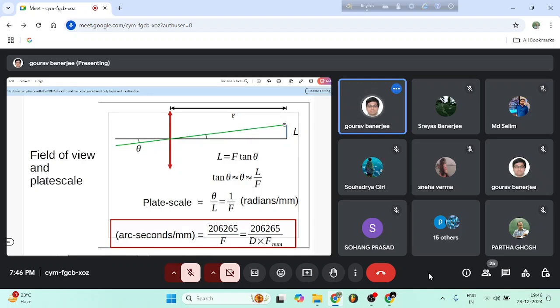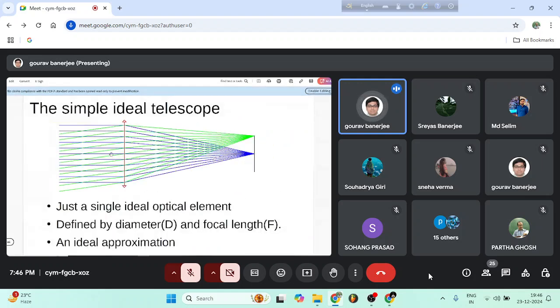So we'll go back to this image. The blue rays are called the on axis rays, and they are coming from an object located at the center of your field of view. The green rays are coming from an object that is at some angle theta to the center. All these green rays are at an angle theta to the blue rays, and they are focused somewhere on the image plane. We would like to find out the distance between the blue focus and the green focus.